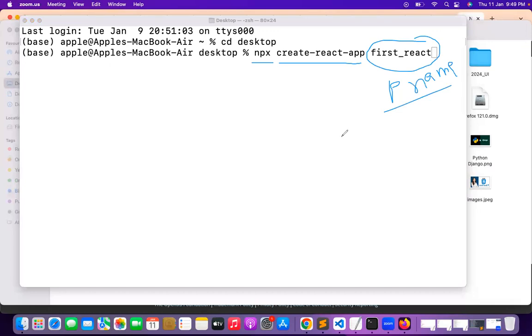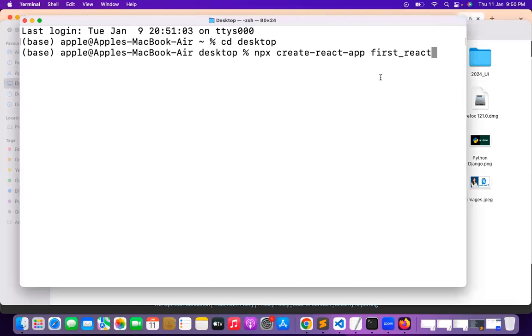You should go for a project name that starts with small letters. Don't start with numbers. And do not keep any special characters other than underscore and hyphen. Special characters like the at symbol or dollar symbol will not be allowed. So don't give any special characters in the project name. Remember, right? So let me clear the drawings here.